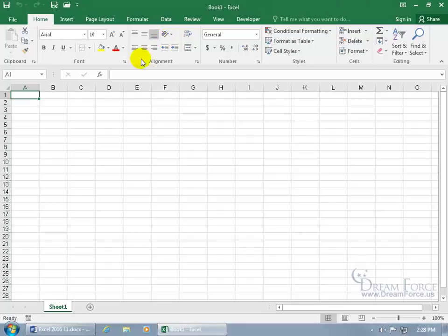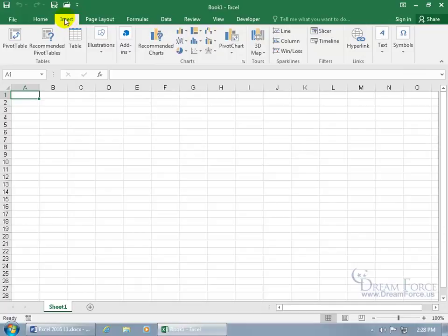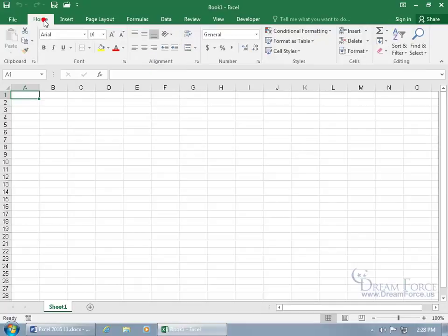And then below that, you have this long strip that contains all these commands. It's called a ribbon. And on that ribbon, you have different tabs that help organize those commands. So when you want to insert something, you'd go to the Insert tab, and you've got all these different commands to work with. Now within each tab, let me go back to the Home tab, you have these commands that are separated then into groups. So you have these thin lines.